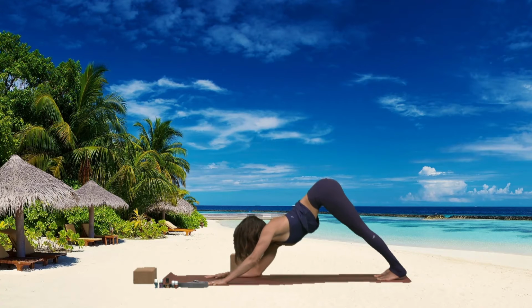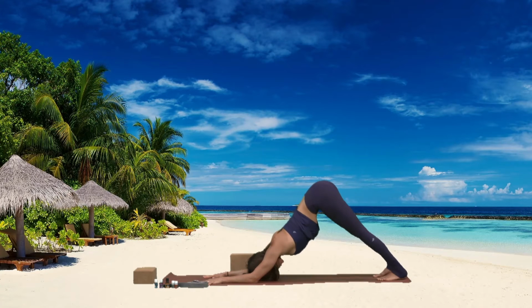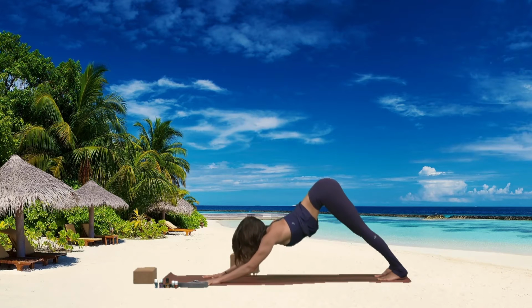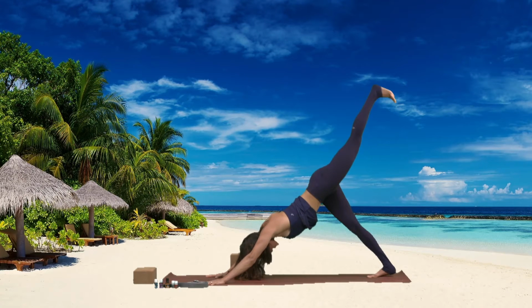And then lower to the elbows again for that same dolphin strengthening, shoulder strengthening posture. Every time you move into it, you should feel like you can go just a little bit deeper. Things are warming up. Two breaths here. Come back to your downward dog and then lift your left leg up to the sky.